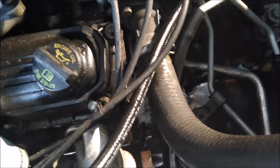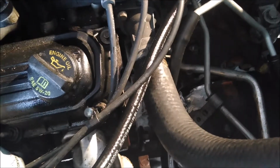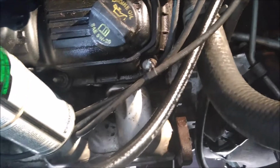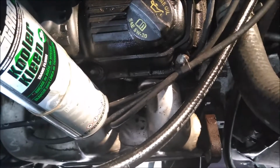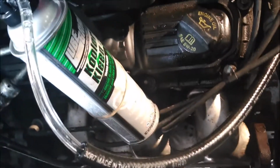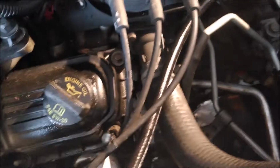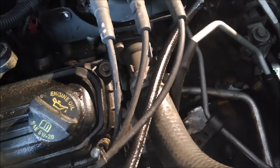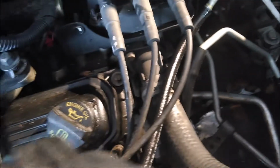So it's important. You don't want a bunch of new old metal going into your new transmission or even your new used one. So just use this stuff. It'll flush all your lines out, and it'll flush out your cooler and your radiator, and then you don't have to worry about it. And it's safe for transmissions. I got this at O'Reilly's. I think pretty much all auto parts stores carry it. This can's like $12, something like that. But it's cheap insurance, and it makes sure that there's no metal floating around in your new transmission.